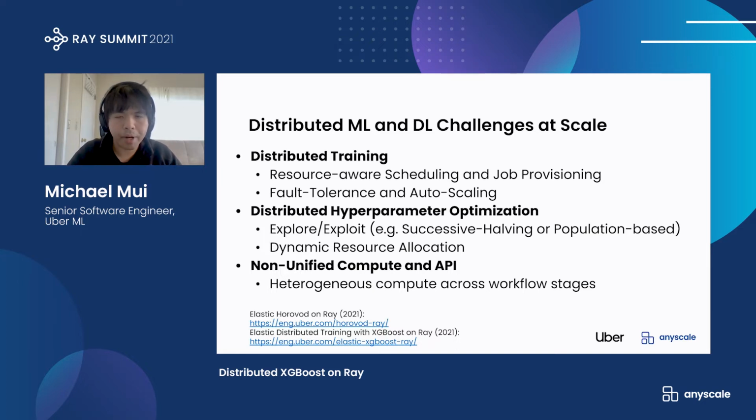First, for distributed training, even with easy-to-use frameworks like XGBoost or Horovod, doing resource-aware scheduling and provisioning jobs still involves setting up the containers and enabling things like gang scheduling, which are still not that straightforward. And for fault tolerance and auto-scaling, there is a somewhat similar challenge related to dynamic resource allocation and host discovery and orchestration throughout the job, depending on the kind of infrastructure you're running with.